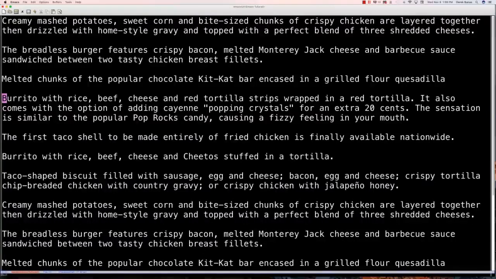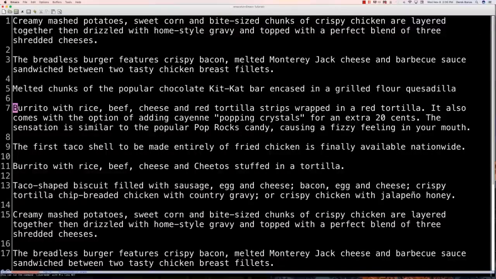Another thing that's really useful is to be able to jump to specific line numbers. Now to display line numbers, you're going to go Meta X again, and you're going to go linum-mode. And now you have line numbers. What's cool about that is you're going to be able to go Meta G followed by another G and then jump to a specific line. So let's say I wanted to go to the 13th line. I just hit 13 and I jump directly there.